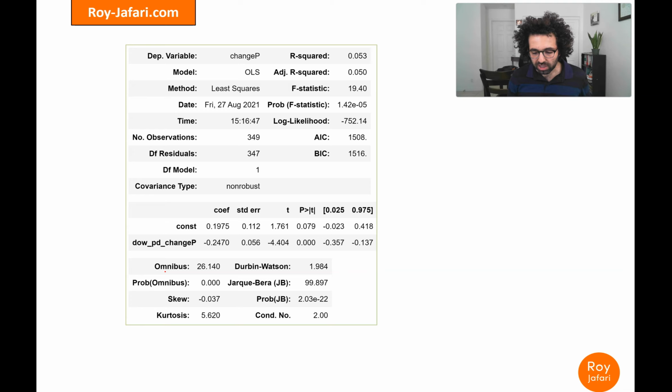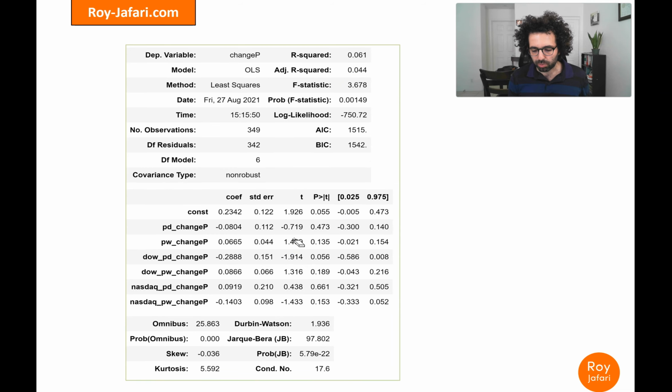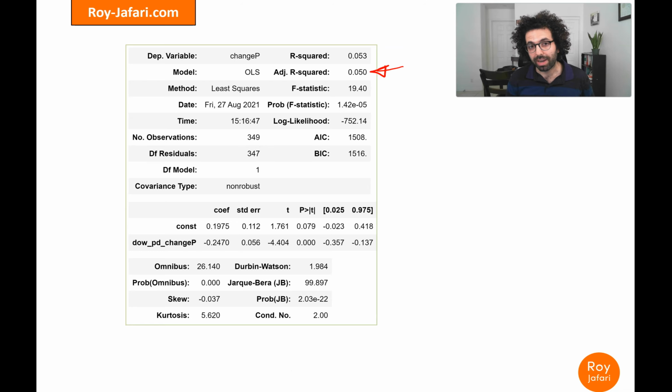So we switch our linear equation to this simpler one, and when we do that, now we get a new coefficient, and also we see that when it's by itself, the p-value is 0. So it means that, of course, this independent attribute has a relationship with the dependent attribute. And if you pay attention to the adjusted R-square, when I switch between the previous linear regression and the new one, you see that the adjusted R-square improves, right? It improves from 0.04 to 0.5, which means that we have managed to improve our prediction, or explaining this decision-making environment. So you saw we were able to use linear regression itself to do dimension reduction.